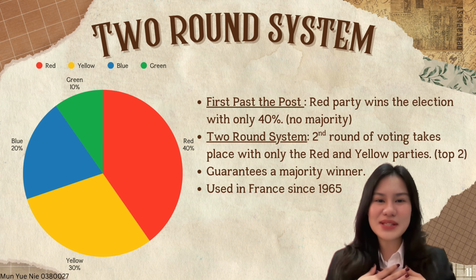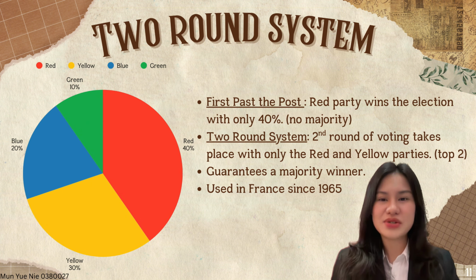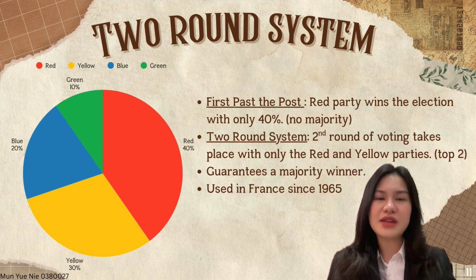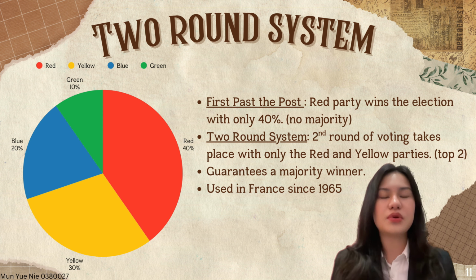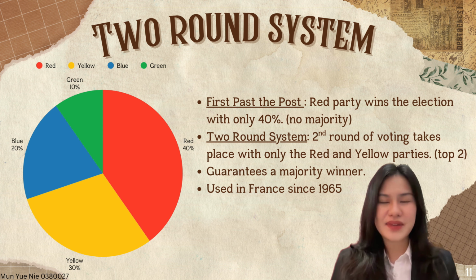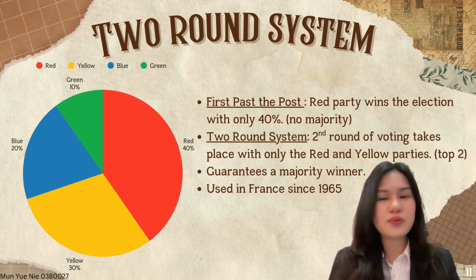Hi everyone, my name is Riani and I'll be talking about potential reforms that can be made to the UK's current general election system. Firstly, one of the main criticisms of the first past the post system is that a candidate can win an election even without more than 50% of the votes, as can be seen with the pie chart on the slides. In this situation, even with no majority support, the Red Party would win.